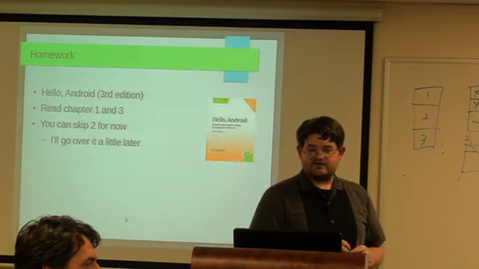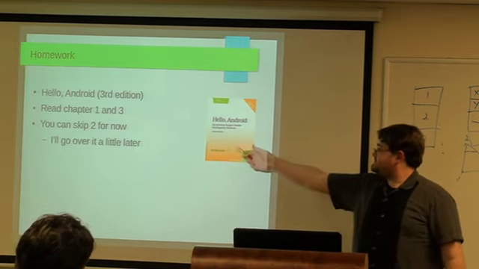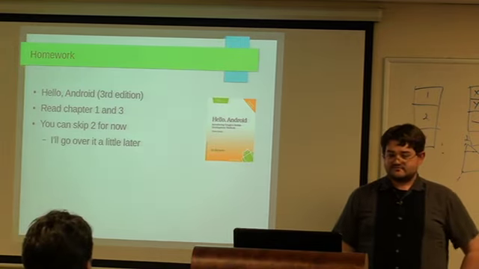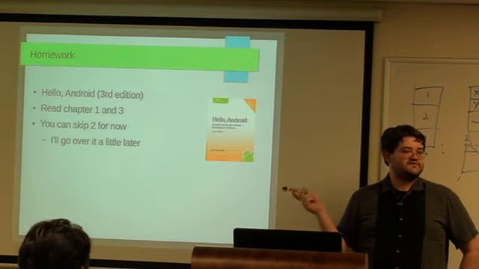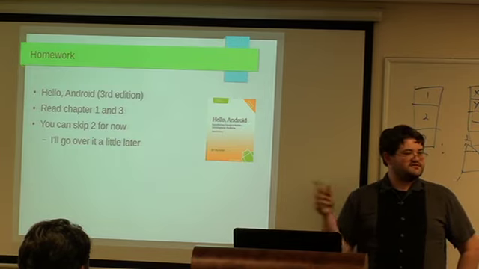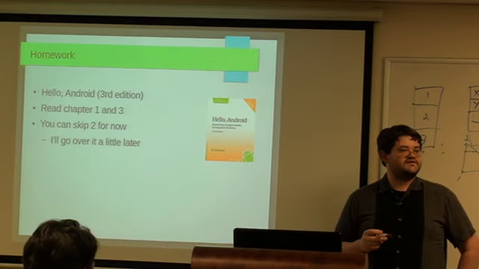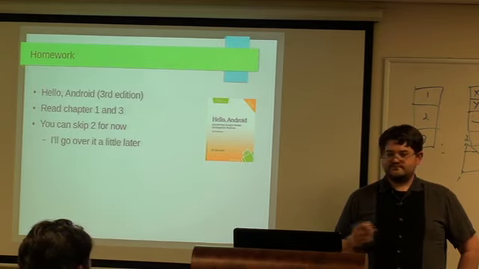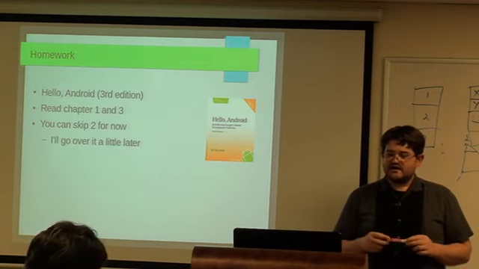Anyway, so your homework. Good book. This is the book that I have chosen: Hello, Android. It focuses on the 2.3.3 Android development environment. They have been coming out with 4.x recently, but it's only like 5 to 10% of the market right now, and I have a feeling that most of you are going to be targeting 2.3 for the next 2 or 3 years. So that's why I'm going to focus on the 2.3 series.